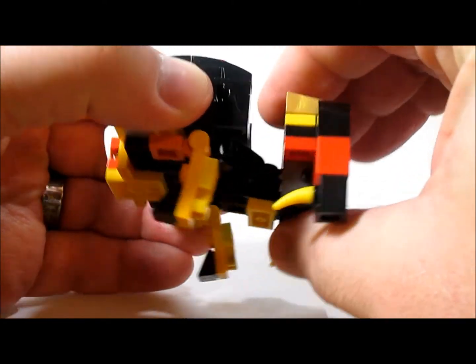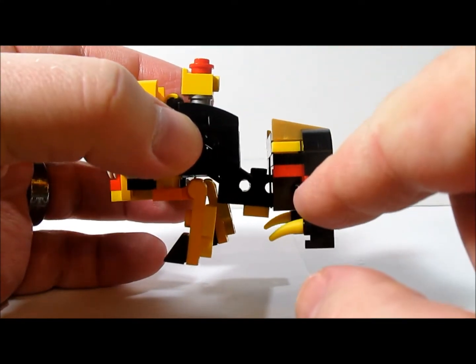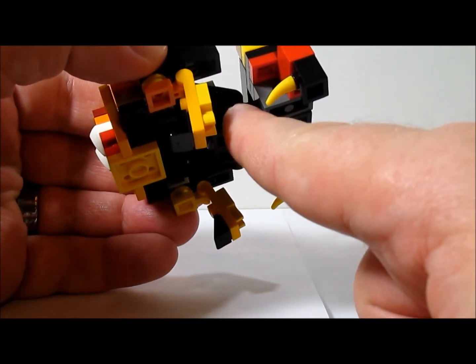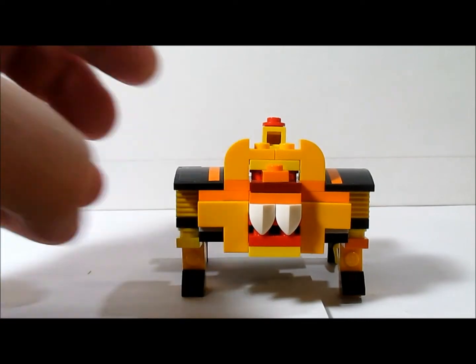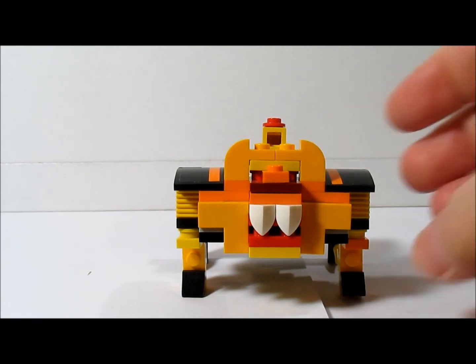This hinge joint is made out of a couple different Technic pieces. So from the side, you can kind of see through the holes here. He's got a Technic brick, another Technic brick, and then a kind of loop piece. And that gives him some versatility for his transformation. It also makes for some neat posing for cat movement, stop motions. But it's mainly for his transformation in both robot and combined modes. But before we get to that exciting transformation, let's take a look at some other characters for size comparison.